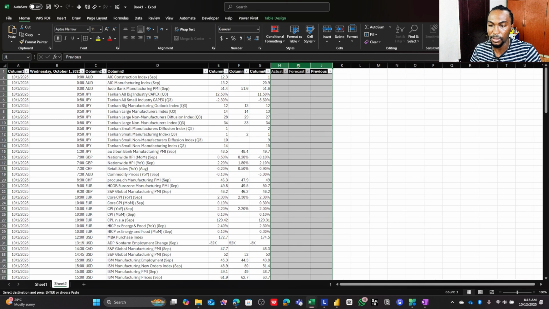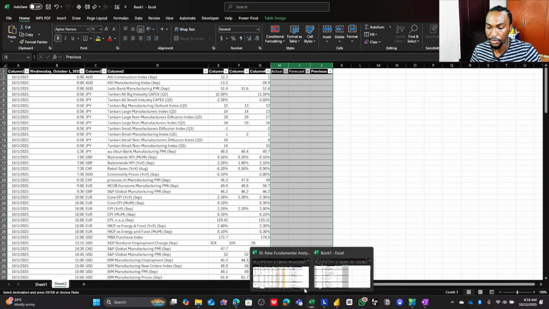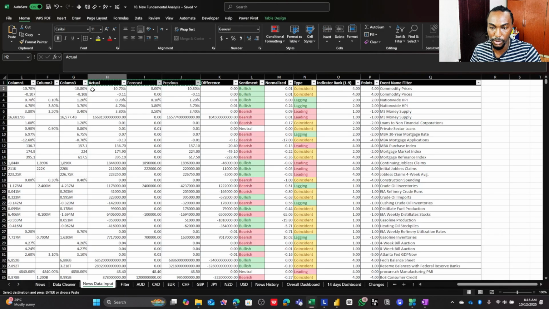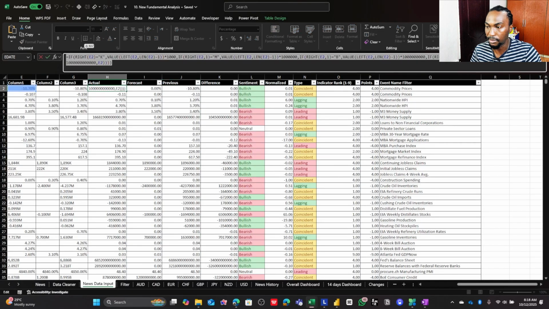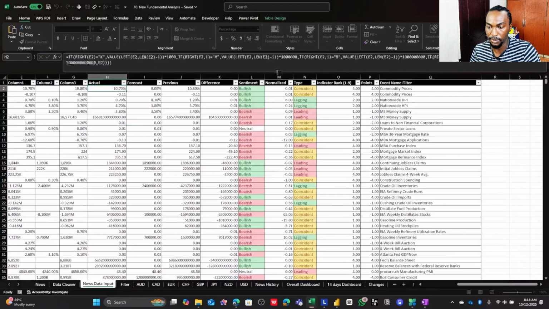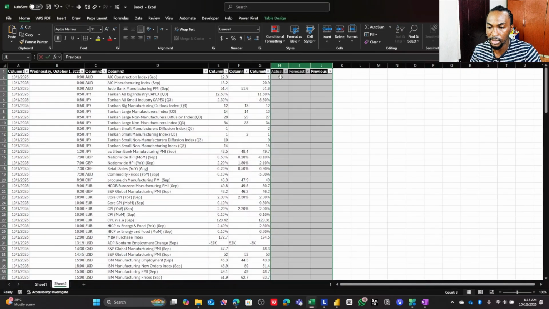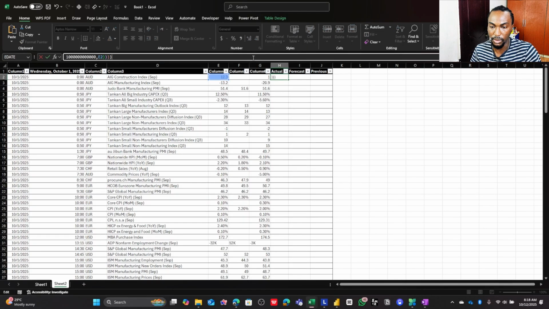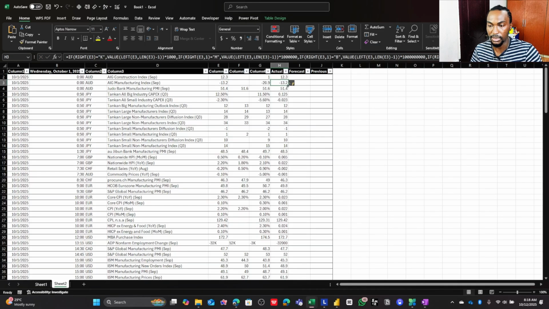Now I'm simply going to put that formula for the actual, just like I told you. I'm going to take that formula and put it right into this actual page right here. In this case, because it's A1 to A1, I'm just going to put it right here. You can see it's highlighting the right cell and I press enter. You can see it instantly applies the formula by itself all through the sheet.